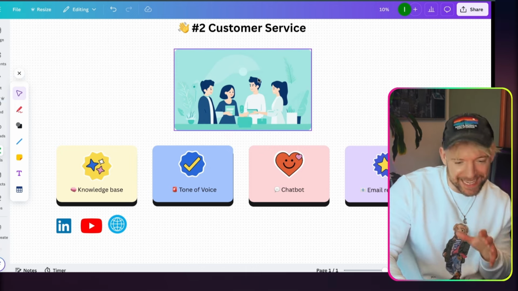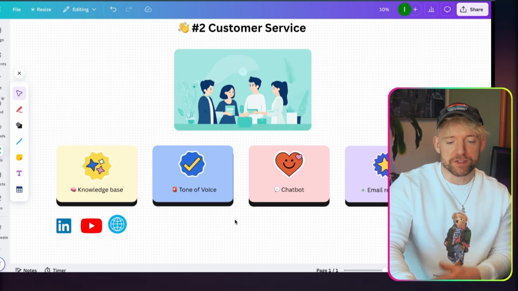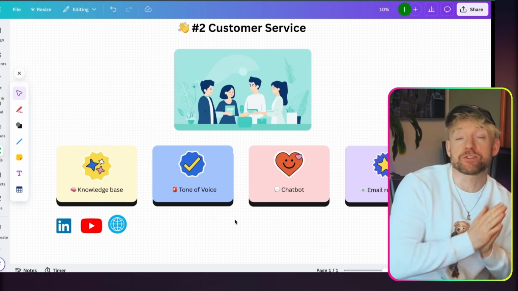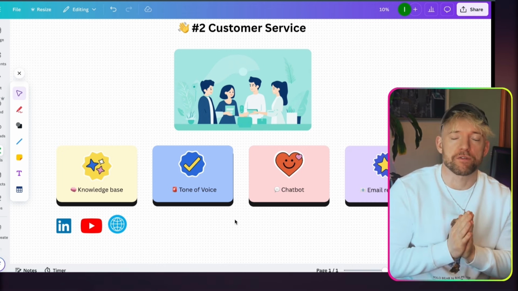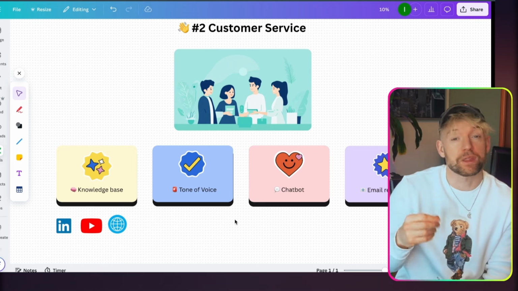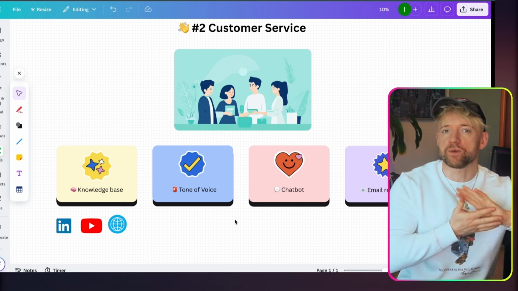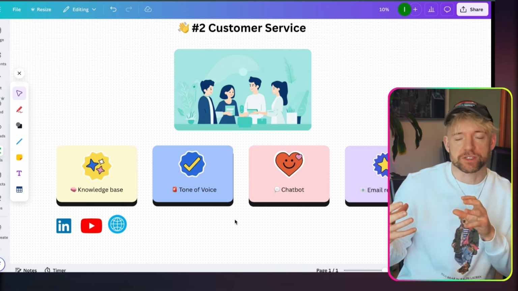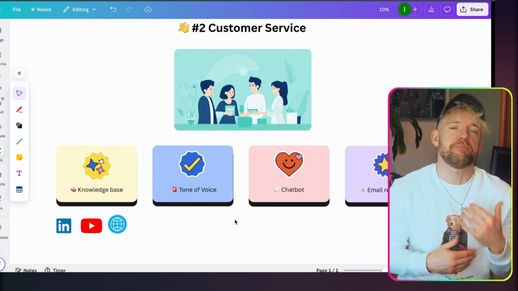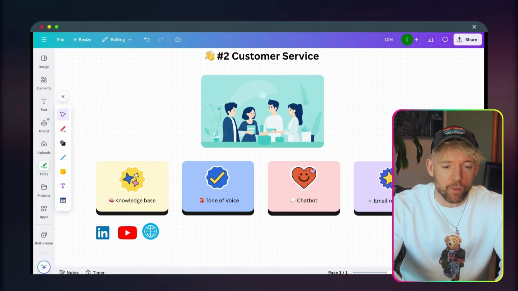And once we have all of that data, we're then going to use that tone of voice knowledge base to do various different things. We can do chatbots with it, we can create Instagram posts, but fundamentally, it's one of the core principles of using AI. Anybody can make AI content, but can they make it authentically sound like you? But to do that, we want to build a knowledge base. Now, once we have this knowledge base, we can do millions of things. We can link it to a chatbot. So for example, this chatbot could then know everything about your website and have meaningful conversations about it. So let's start off with the knowledge base, beginning with LinkedIn.